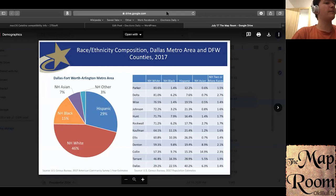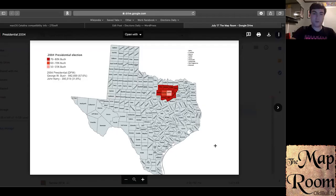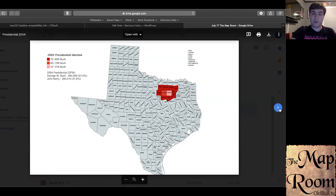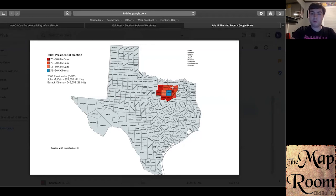So as Nick has explained, the four major counties in the DFW metro are Collin, Denton, Dallas, and Tarrant, but there are many other more exurban or rural counties in the metro — some actually more Republican than the Texas Panhandle. I'm going to show you a progression of how the vote has changed. In 2004, George Bush did really well in these suburban and exurban collar counties, winning them with 70 to 80% of the vote. In 2008, Barack Obama made major inroads and made some of these counties less conservative.